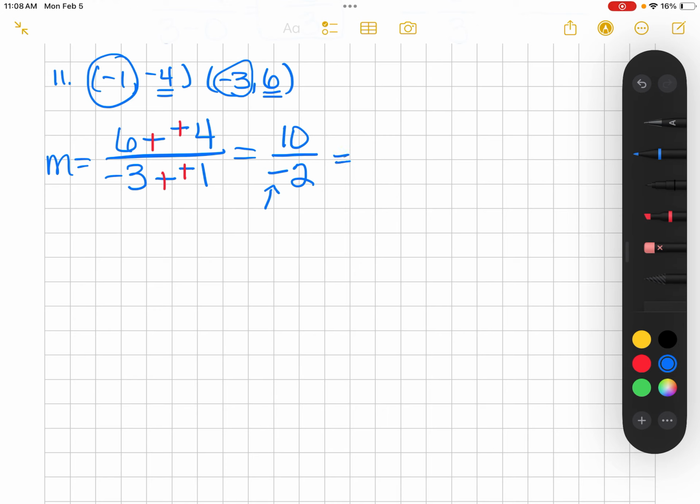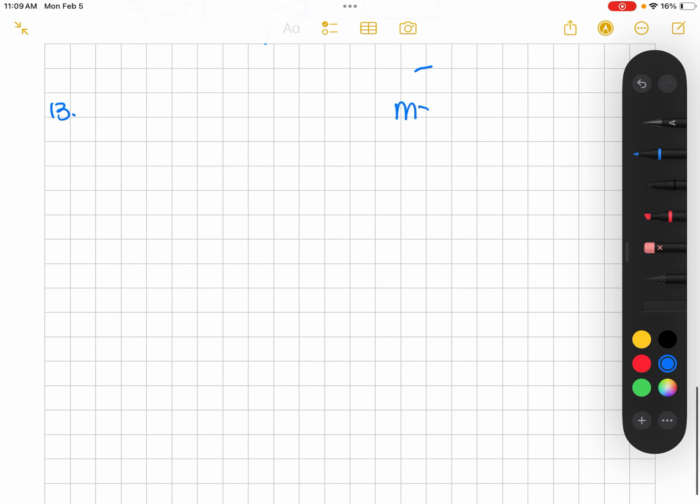Okay, so I can simplify 10 over 2. It's the same as 10 divided by 2. If you're using your calculator and you get this answer, you can do the conversion that I showed you on your calculator. But 10 over 2 reduces to 5. So this is going to be -5 is my slope. And that's for number 11. Okay, number 13. I'm going to move this up and I'm going to rewrite my slope formula over here just so that y'all can see it and help you remember it. And number 13 was 9, 6 and -3, 0. Okay, so we're going to put that into the slope formula.